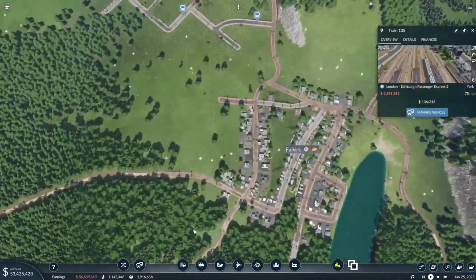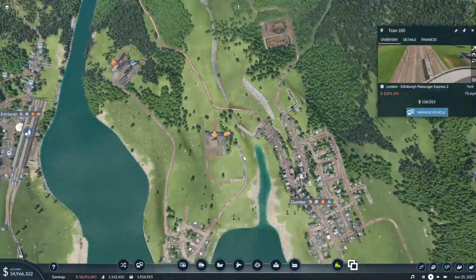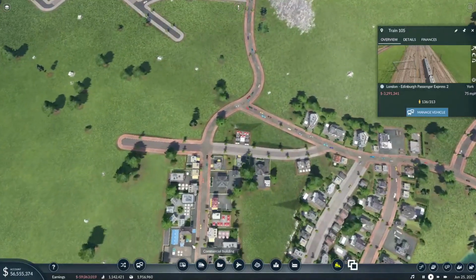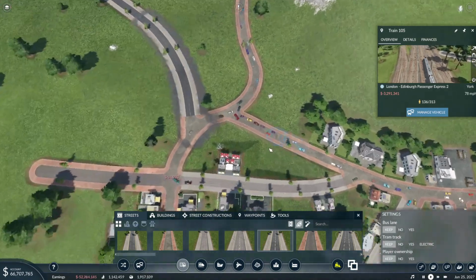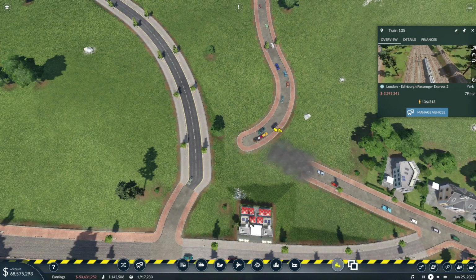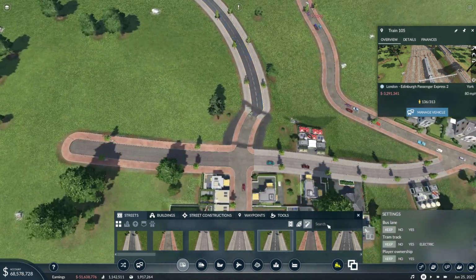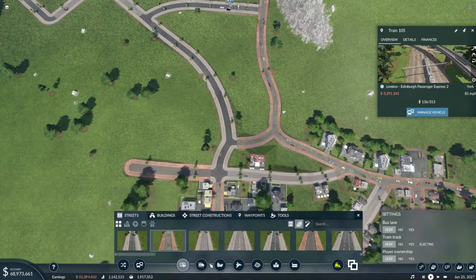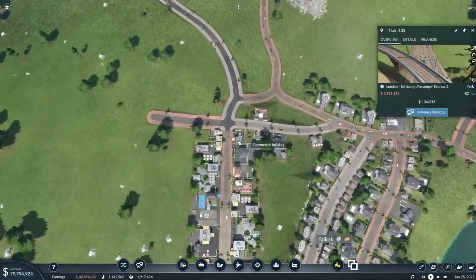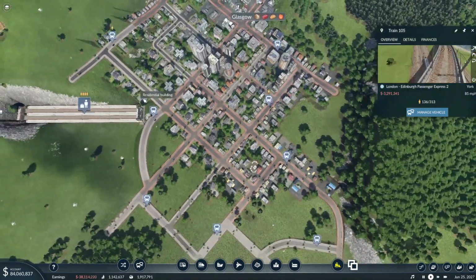Because the traffic is a bit bad. I mean, this is the main road from Edinburgh, and this is the main road from Dundee. So, what I'm going to do is encourage anyone coming from Edinburgh to run down this way. We should cut off this connection, actually. Make it a bit better, and just make this wiggle around this way. There we go. But that then encourages more people who come driving from Edinburgh to go in this way, and people driving from Dundee to go in this way. Splits the traffic. But anyway, I think that's good.